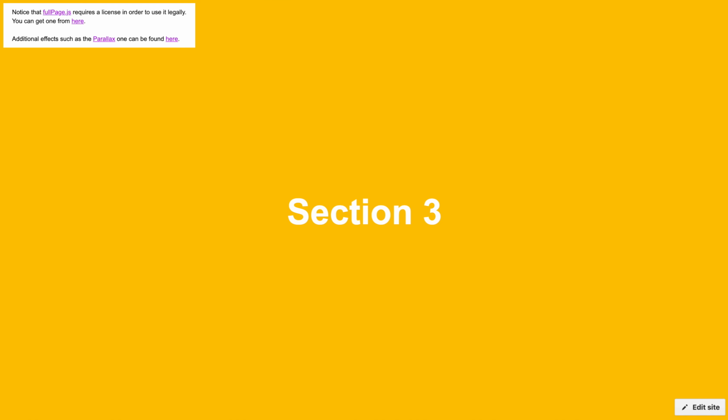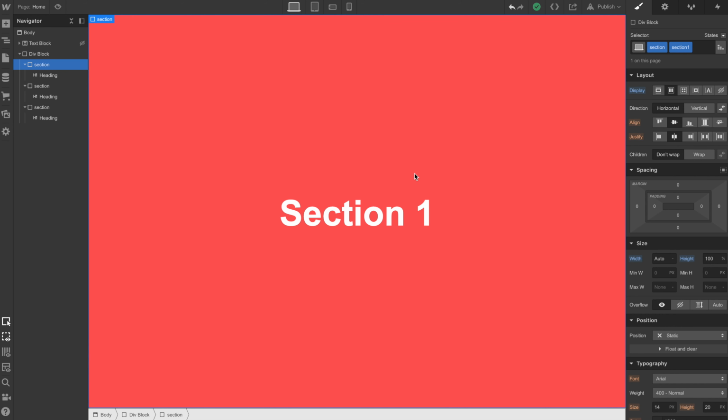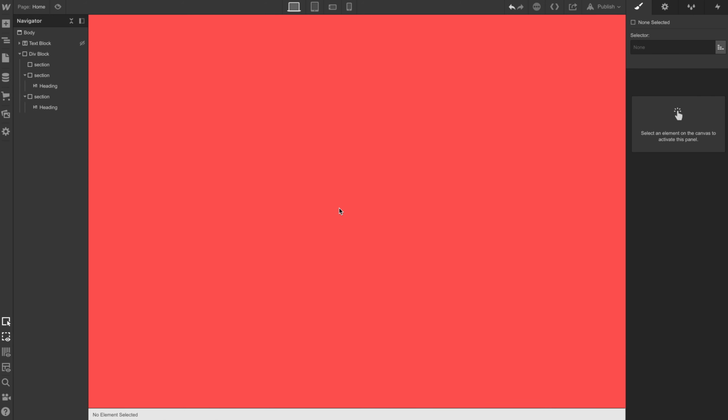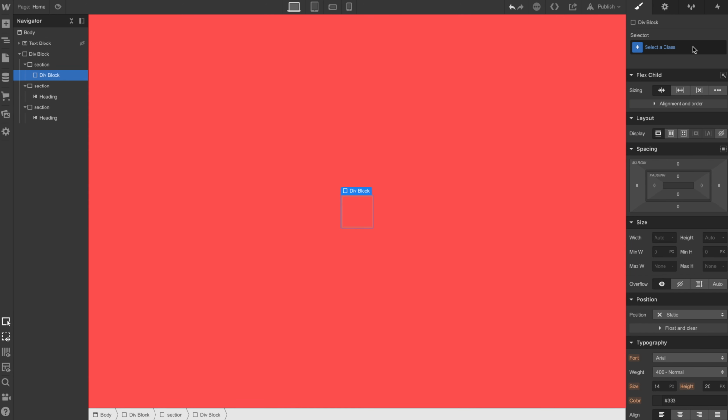So we want to add 3 different horizontal slides on the first section. To do so, we are going to click on the heading and we are going to delete it. Then we are going to add a div block. This div block will contain the class slide. This is important because fullPage uses internally the class slide by default to determine what is a horizontal slide. When using fullPage, we will always refer to the horizontal slides as slides and the vertical ones as sections.